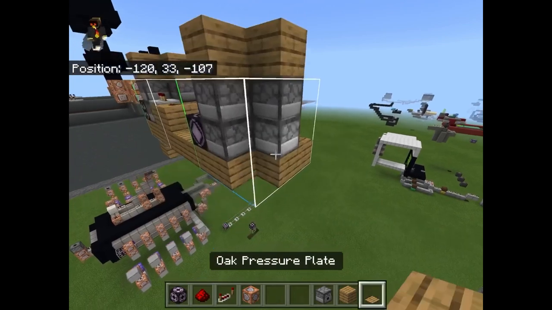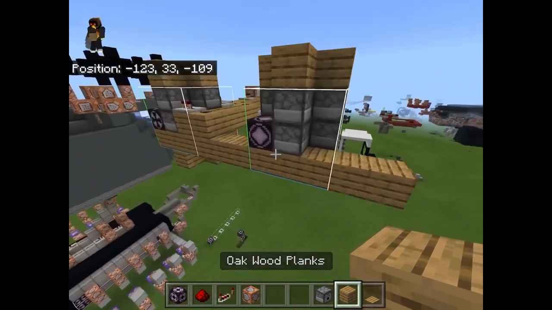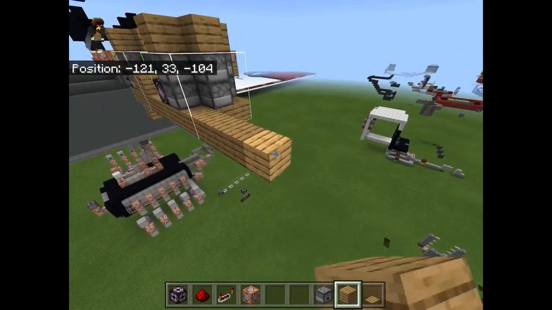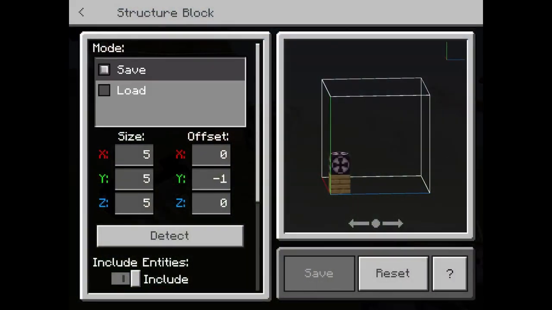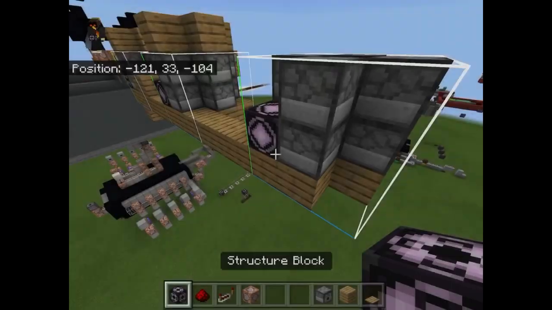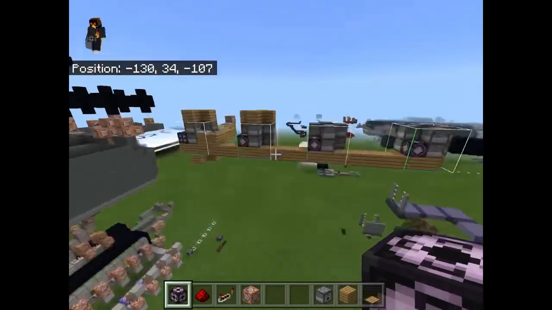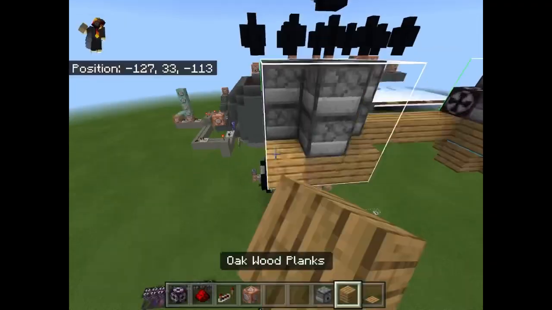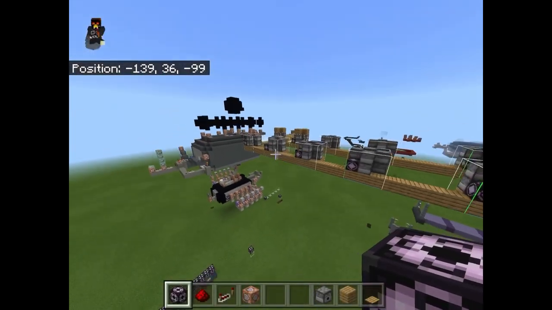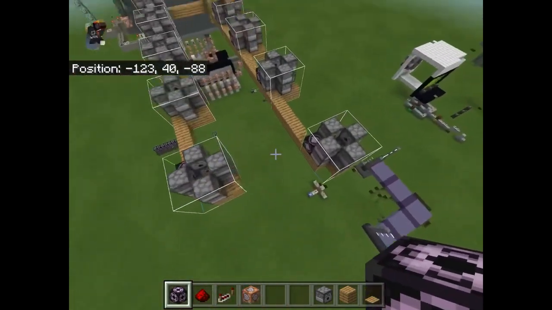Right, so the next one will be here. Or how many blocks apart did I do it? Like, more than that. There. We're going to put it into load mode, and tasks. And yep, pretty much just the same thing, but 10 times, and I'll just speed it up. Okay, so there are all of our dispenser things.